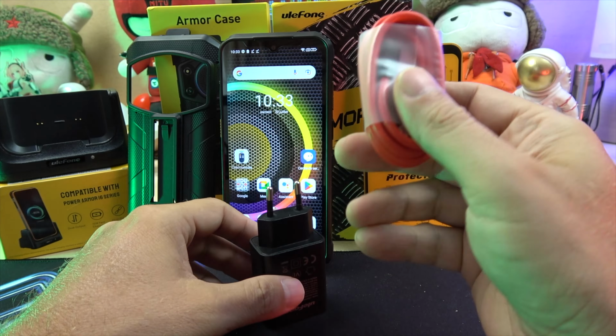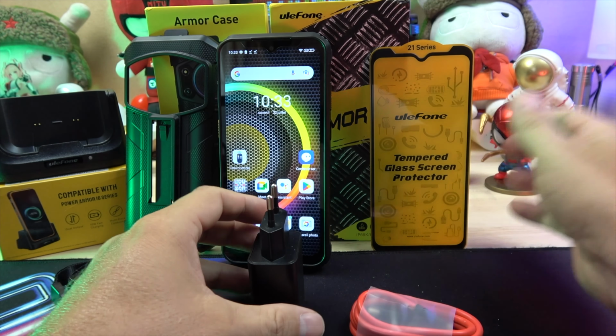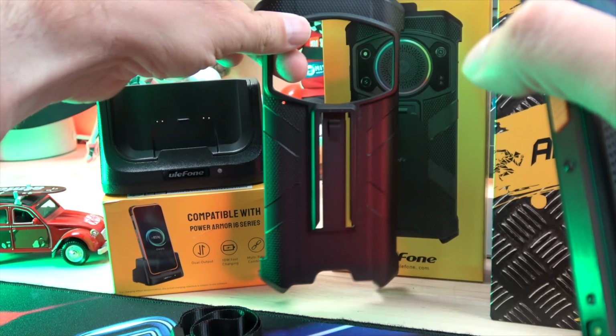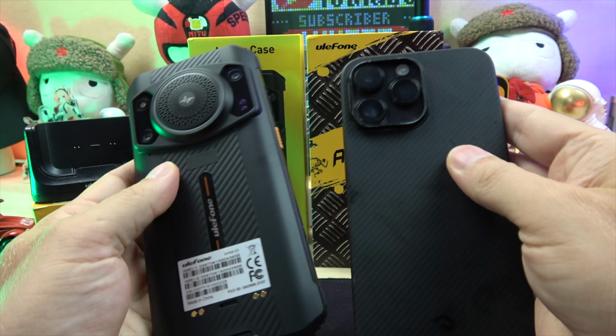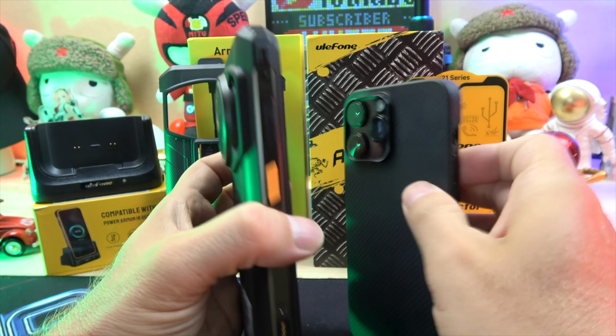Upon unboxing, you'll find the Armor 21 itself, a USB-C to C cable, a 33-watt charger, a wrist strap, and a glass screen protector. Optional accessories include a dock and a case with a belt clip or carabiner. The device measures 176 x 81 x 18 mm and weighs a hefty 400 grams.